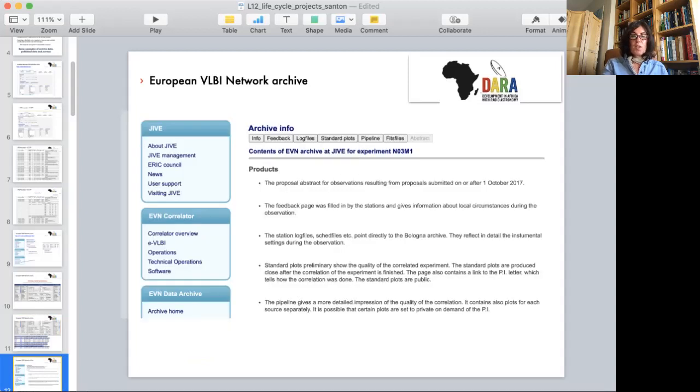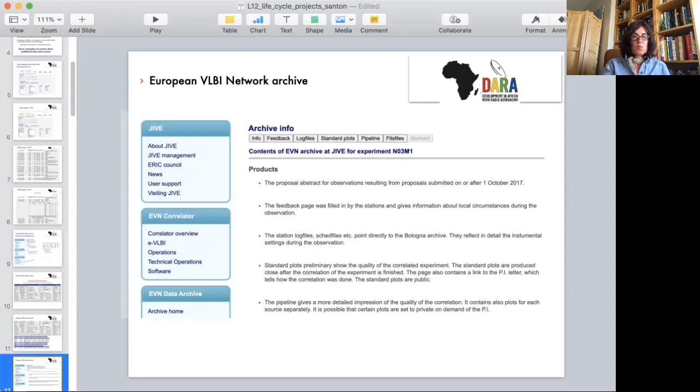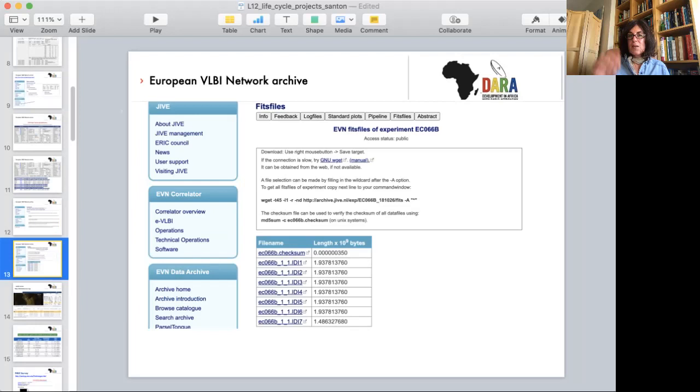And if I choose one of them, in this case, I chose the first one, just to illustrate, I get a lot of information here. So here, all these tabs give me information on the data itself. It's in this tab. And if I click, I get the files that I can download, and then I can process them and view them with, for instance, CASA.